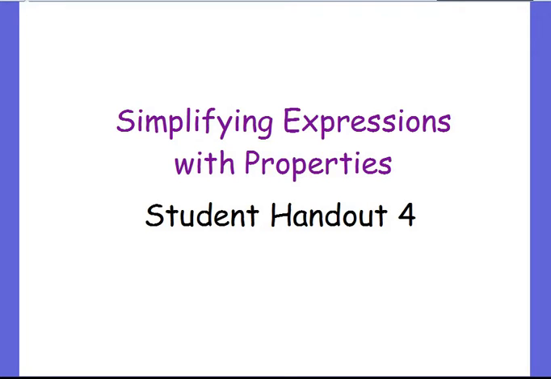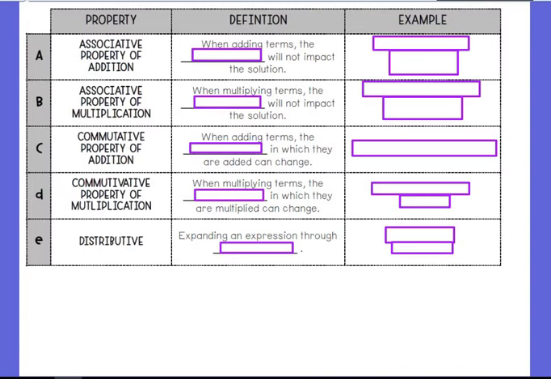We've already really done things using properties. Properties are just like the rules of math. You've been using the rules and just haven't realized they were a rule. So we're going over the rules and we're going to see where they have been applied to what we've been doing. So the first thing you should see at the top of your page is the chart of the properties. We've kind of talked about some of these already and I've taught you tricks. So I'm going to go back over those.